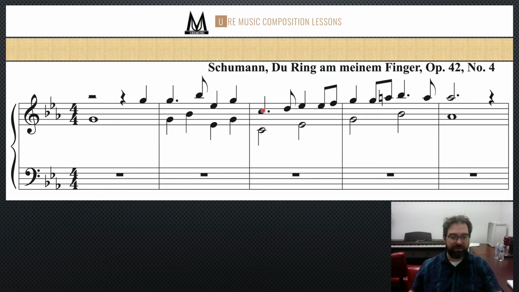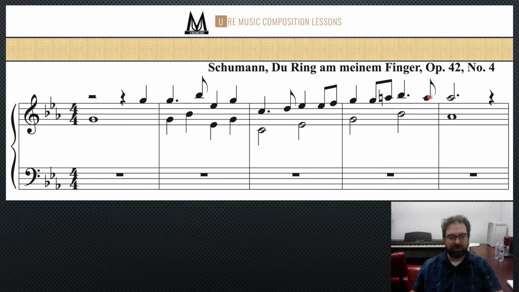Here we've got a C and an E flat. So maybe this is some harmony that includes a C and an E flat in it, and the D and the F would be considered non-chord tones. Here we have another G and a B flat, so I put a G and a B flat in the lower part. This is just sort of my sketch so I can figure out what the actual harmony is.